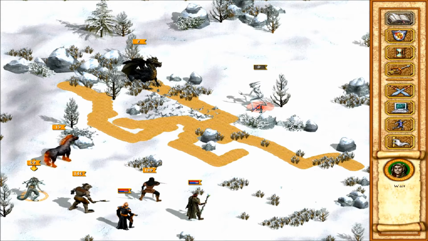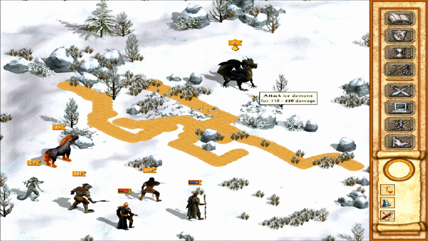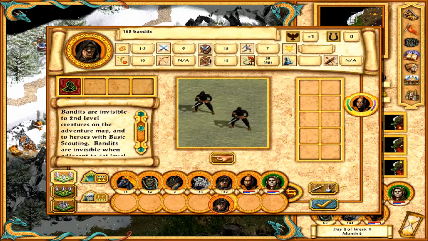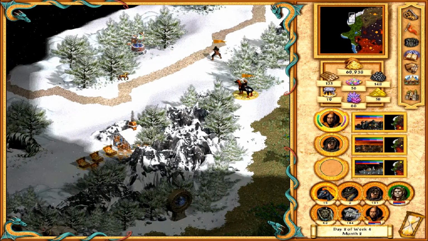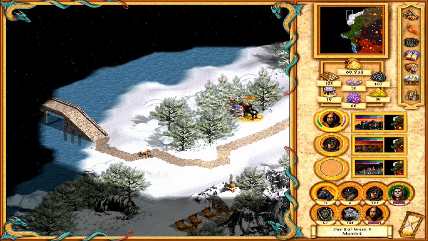Okay, so there's no way I can get there with the knife hands. Not with the quicksand that I've just placed. And as usual, using one unit to scout a bit. Yeah, this will give me extra mana, should pick it up. And I did, which is great.